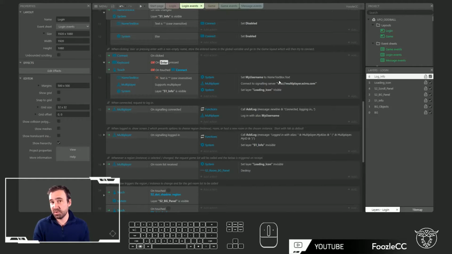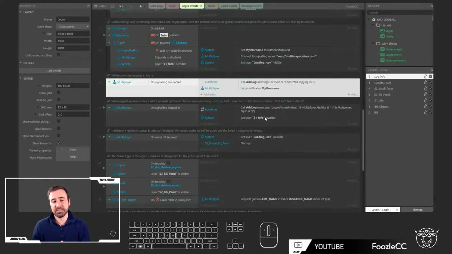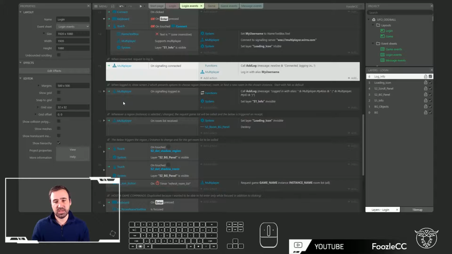You could have your own if you want to set it up, but this is what's available for free. Also, there are other solutions besides the Construct 3 plugin that you can use outside of this entire plugin, such as Photon Realtime, etc. But we're focusing on what's provided built into Construct 3 in this tutorial. So you've connected to the signal server. We're actually automatically going to log in with your alias. And then once you're logged in, you get to do a couple fun things.